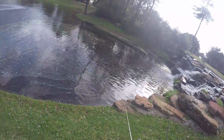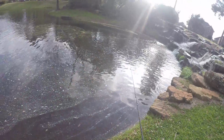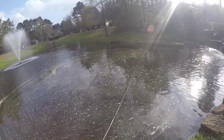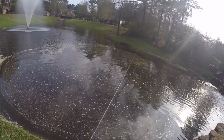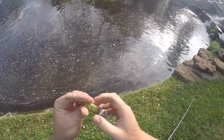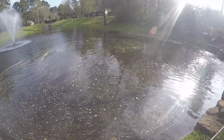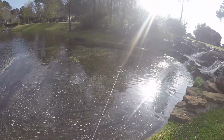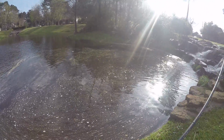I really like both of them, to be honest. The realism this frog has is ridiculous. The hookup ratio is obviously not going to be that great because it's a topwater frog. Ooh, missed that one. Like I was saying, obviously not going to be that great because it's a frog. But this one's not that bad. I think I've got a little over half of the fish that have bitten, which for a frog is not bad at all. And as for the power bait here, I really smelled those things, and there's one.